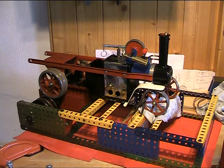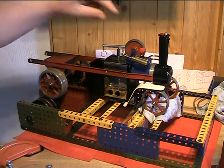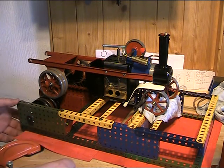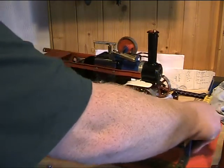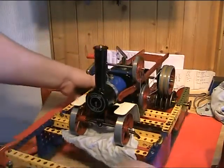Everything was there with it. I've since got rid of the box when I sold another model some years ago and used the box. I've done everything — cleaned the boiler out, just about ready to go. I'll give the boiler a bit of a flush as usual, oiled everything that needs to be oiled moving-parts-wise, and the cylinder with steam oil as you all know.